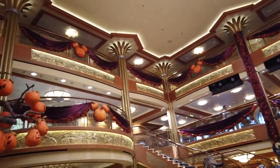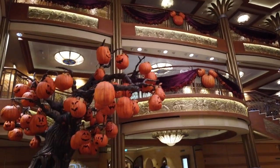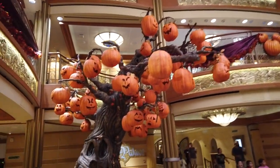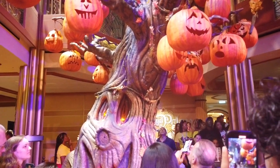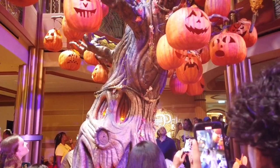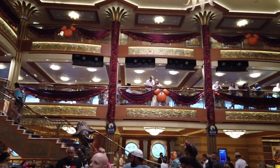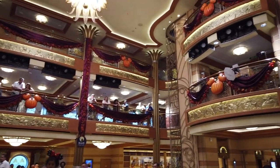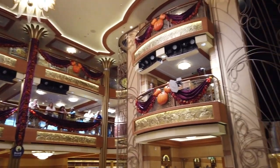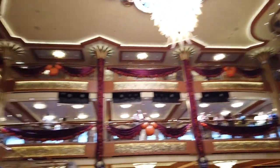This cruise is the Halloween Time on the High Seas cruise, as you can tell from the decorations — that spooky tree is about to do something extra spooky. Some Disney Cruise itineraries have a theme, like Halloween Time on the High Seas, Christmas Time on the High Seas, Marvel cruises, or Star Wars themed cruises. Check that when you're booking — it's definitely a plus. Even a Disney cruise without a seasonal celebration has Pirate Night, which we will certainly check out.